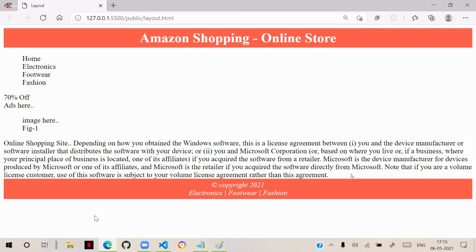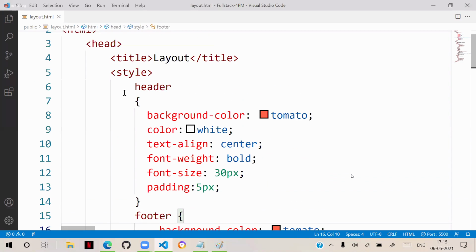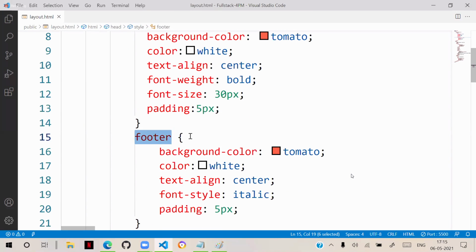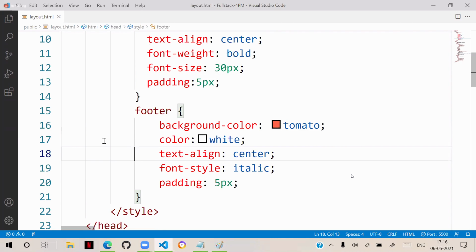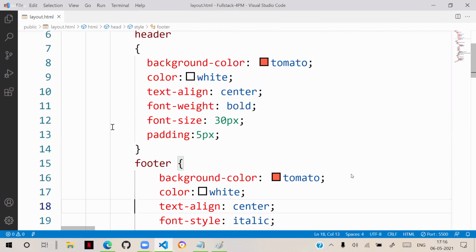Later, when you learn more CSS, you can make a better appearance. So don't worry about that. You are gradually going to learn about them. Because without applying CSS, when we look at the layout that we have designed, it doesn't look appealing or user interface friendly. So we are adding a little bit of CSS into this. Header is ready. Footer is ready. I hope these styles are simple to understand to everyone. No confusion now, right? So how to write the styles? There is a simple concept to understand.